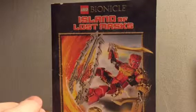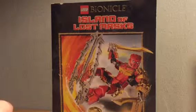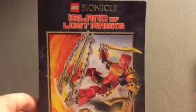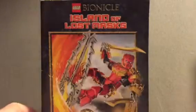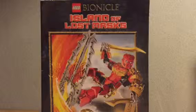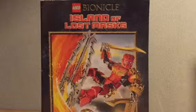If I did miss anything I had to say about this book, I will probably mention it in the comments. I don't think I did. I'm just gonna quick look through. But overall, it is a good book. I enjoy it. I did like this book. I do like chapter books. I'm a big reader. I like to read, and this is a good book. I enjoyed it. So I'm gonna go on to my final thoughts and my ratings of it. Pretty much overall, this is a good book.